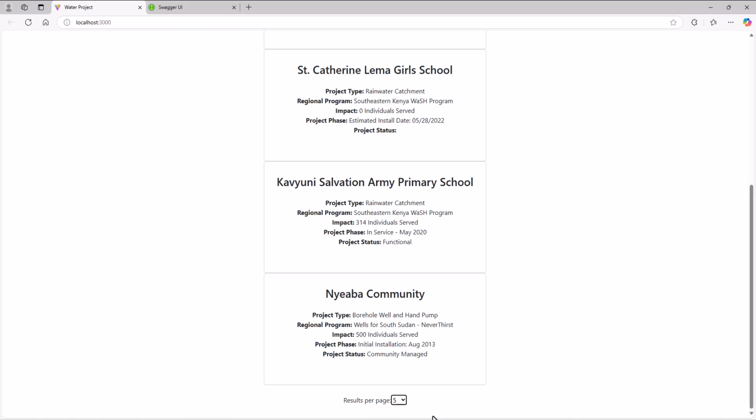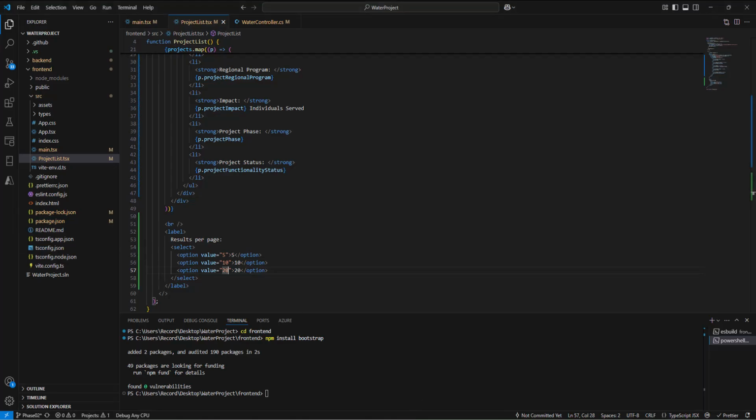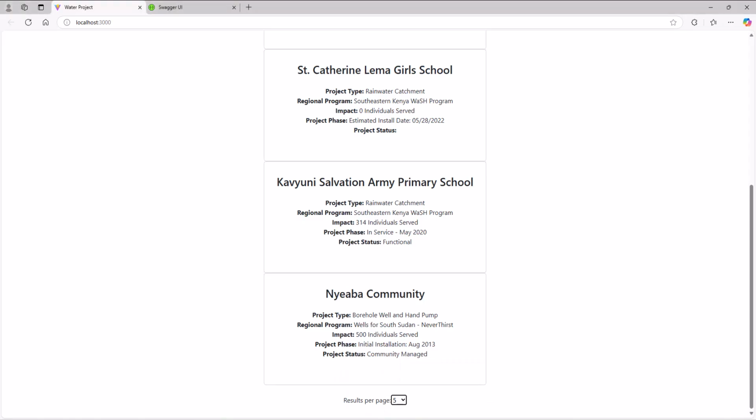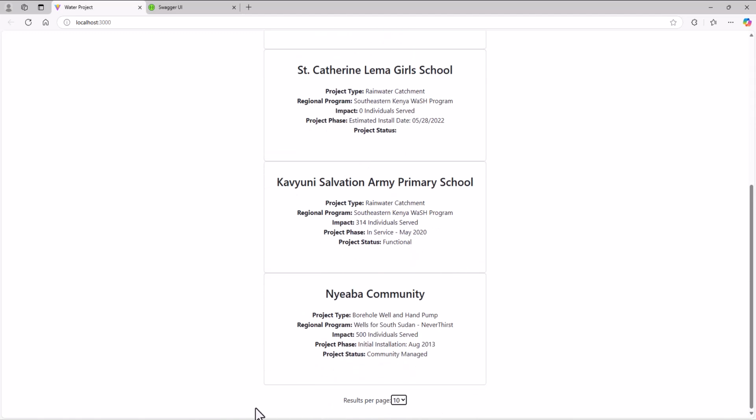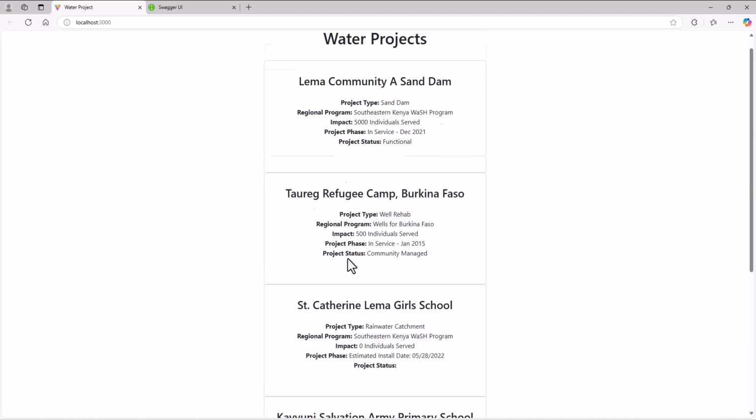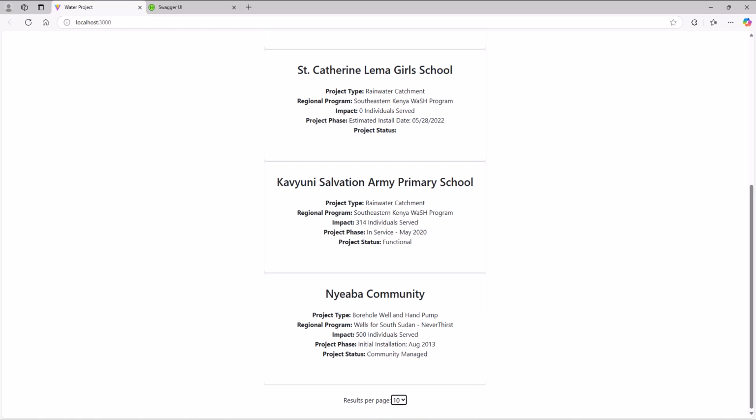Does that make sense? All right, let's see if there's anything else I wanted to do before we get to the next video. I think that's it. So we've got this little option box in here. We want to make it so when we choose 10, it tells the results we want to have 10 of these instead. Then we're also going to add in eventually page 1, page 2, page 3 with previous and next, like you would typically see on a website. That's our goal for this phase that we're going to work on. So we'll continue that process in the next video. Spencer out.